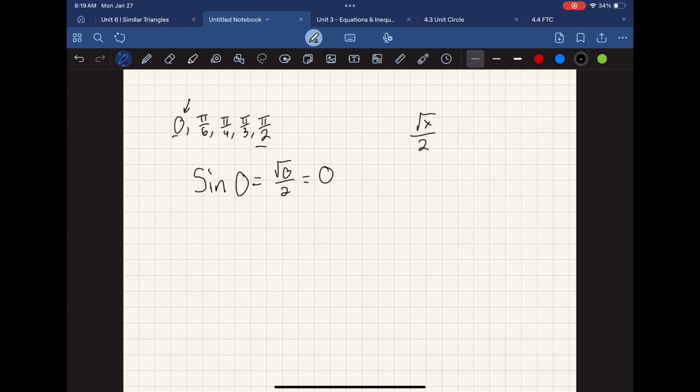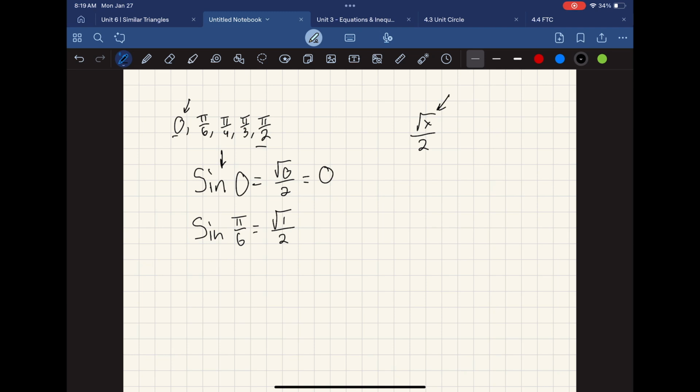Now, you don't just plug in, like, pi over 6 now. You increase in sequential order. This was the first one, so you plug in 0. For the second angle, pi over 6, you plug in 1, because you're just going to count up from 0. You're going to go 0, 1, 2, 3, 4. And you're always going to plug it in to the square root of x over 2. That x is just going to be 0, 1, 2, 3, or 4, depending on which angle you're plugging it in on.